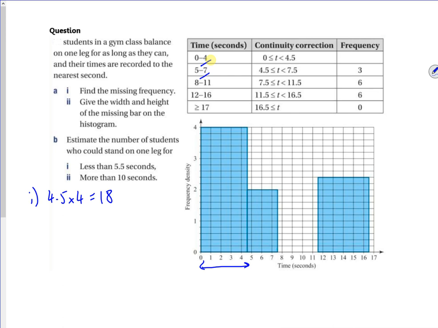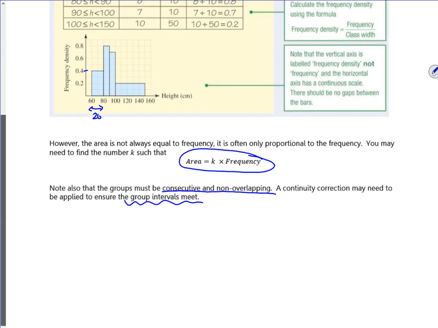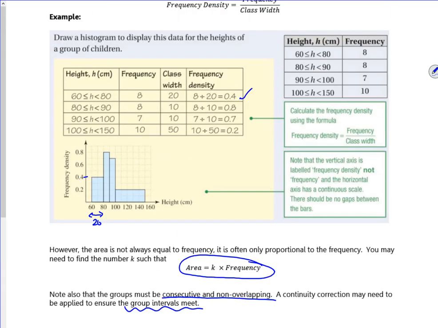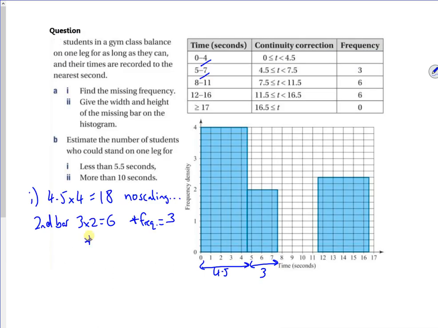Let's just check it out with the second bar then. So the second bar, so that was 4 and a half, wasn't it? The second bar is 3 wide and 2 up. So the second bar is 3 wide and 2 up, which is 6. But if you look, the frequency is 3. So that K value from the other side, what I've done is that I've doubled it, haven't I? So I'm kind of saying that from here, to get from the 3 for the frequency to the 6 for the area, I've doubled it.